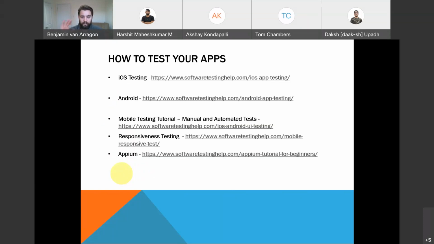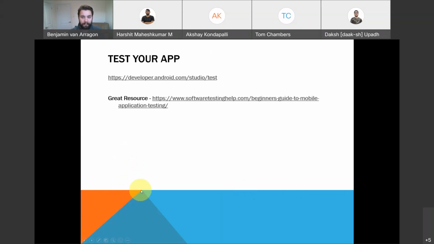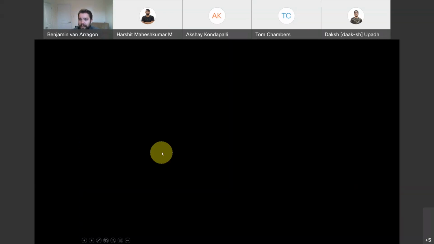There's a bunch of extra reading here in the end of this PowerPoint that you guys can look at, additional optional reading for other resources, as well as here on developer.android.com/studio/test, and another resource here at softwaretestinghelp.com. So if you guys want to read those, totally optional, but great resources that I have used in the past and I recommend. And I'll pause this recording because that's the end of this PowerPoint. And then we'll get into the specifications for project 2.